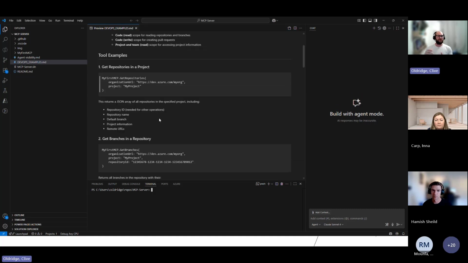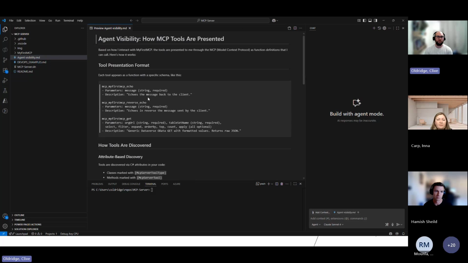Let me open this one, agent visibility. What the agent sees is that the tools are basically a black box. It just gets a spec. The client tells the agent, I've got these tools. I've got an echo tool. It takes parameters. Here's a description of what it does, and the agent sees nothing but that. This information is passed to Anthropic's server where they run the agent with my prompt. So I pass my prompt, and all of these tools come as basically a set of instructions of things that can be done when the agent decides to respond back to the client.